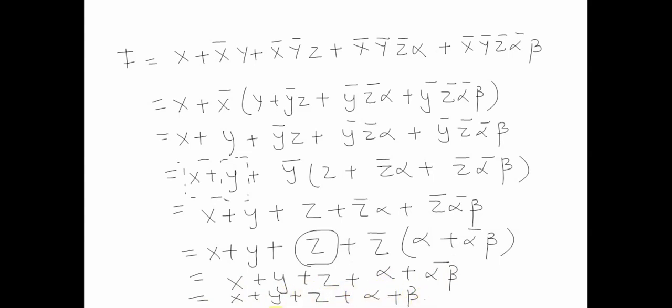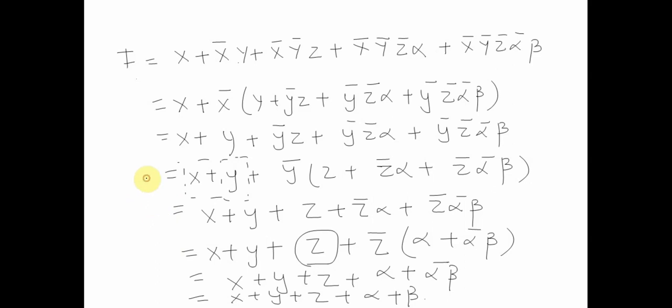So basically this expression f is the OR of all the inputs x, y, z, alpha and beta, and we don't need to implement a complex circuit with all these AND gates and sets of inputs. Okay. So with the help of Boolean expression we were able to minimize this circuit and simplify it.